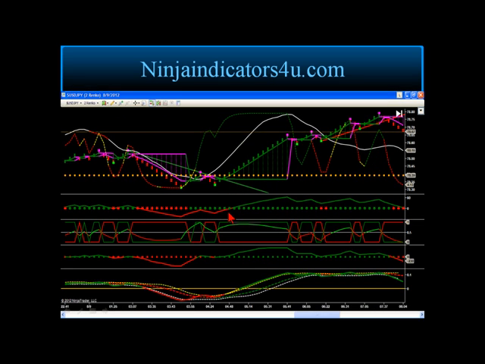Now here's another example. This is on the US dollar Japanese yen, and this is on a 2 Renko chart. And the dollar, the yen, generally doesn't have a wide range, and if you don't have a wide range, you can't really use 4 Renko. And so generally speaking, I don't like to use 2 Renko because there is more noise in a 2 Renko chart than a 4 Renko chart, and generally speaking, I don't think the US dollar Japanese yen is worthwhile to trade, simply because of the relatively narrow range, and simply because it pretty much forces you to use 2 Renko.